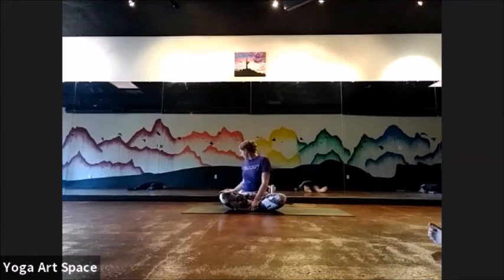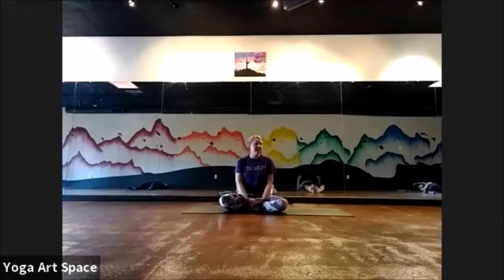Begin to deepen the inhales and the exhales. Introducing little movements back to fingers and toes, ankles and wrists. Stretching out like we're waking up first thing in the morning.